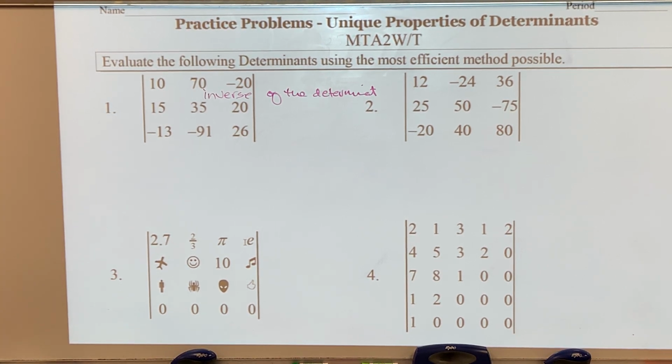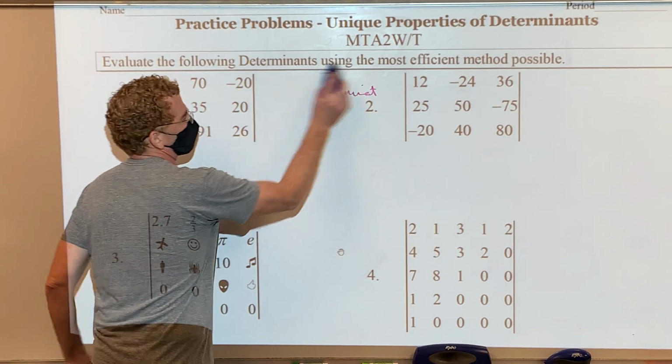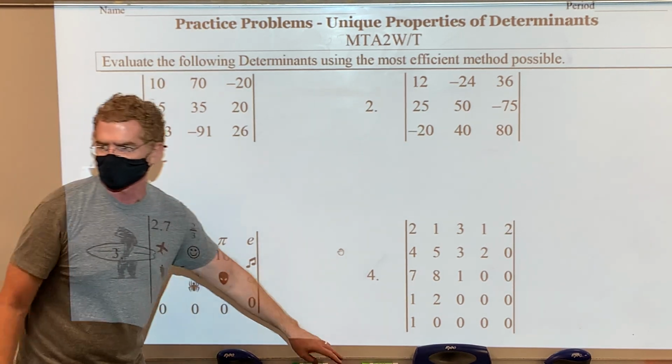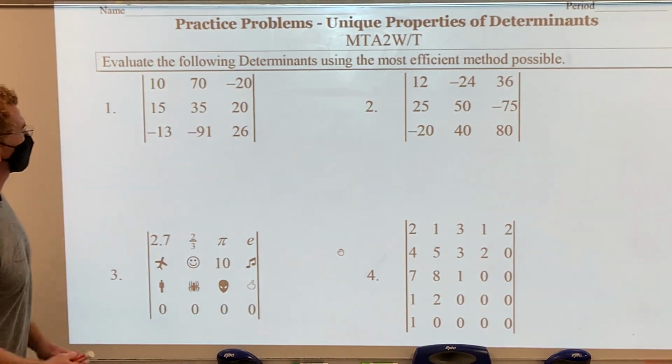I don't know if we'll get to all of them in class, probably not, but let's see if we can race through them. Anything you see on this first one that might be of help to you? It's a 3x3, and you know you can do 3x3s. If you see anything that might be helpful, maybe take some junk out.